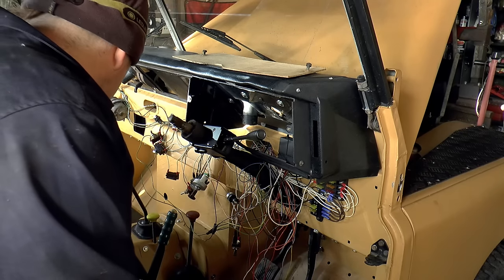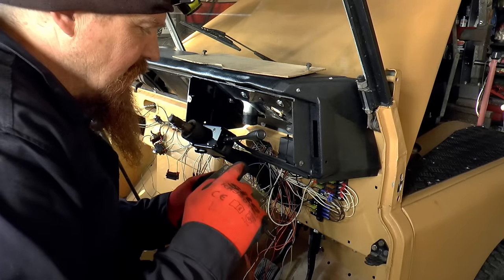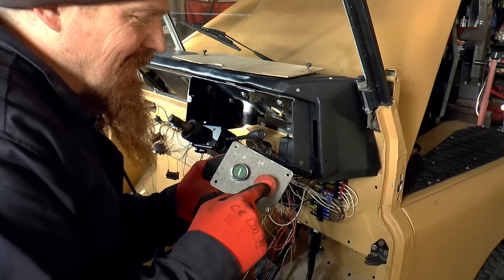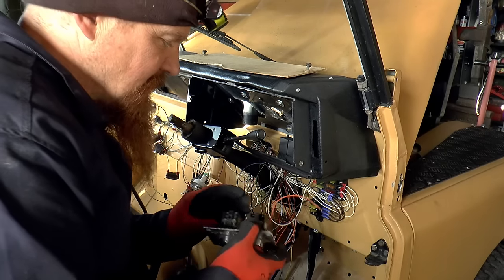We are getting there. So what I'm going to do next is put in this, which is actually the stop and go switches from my dad's lathe. It's going to be engine start and glow plugs, because they're nice switches.